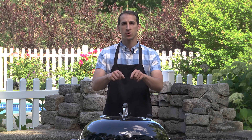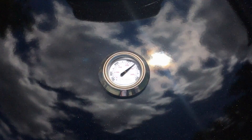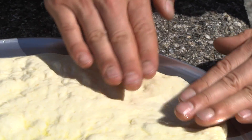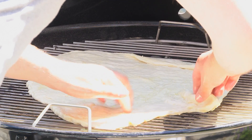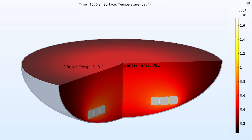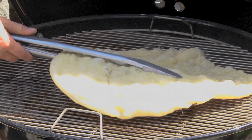This time, let's arrange the coals in a ring along the edges of the grill, leaving an empty center. Now that the grill is back to the right temperature, we're going to add our second crust. Because there are no coals in the center to provide direct heat, the radiated heat from the sides is all there is. The heat is distributed evenly, and the pizza doesn't burn.